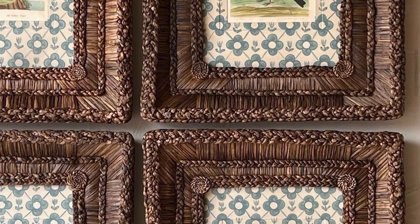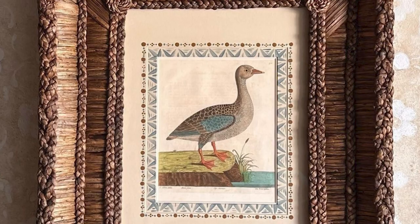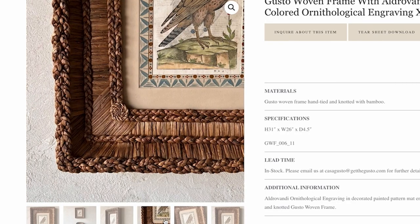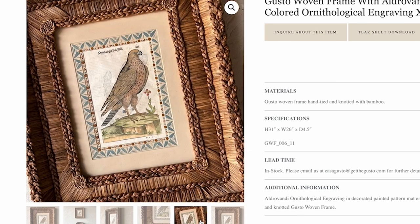Why does everything I like on Instagram have a price listed as POA? I'm not gonna ask what the price is. I obviously can't afford it. So I love this frame, but I'm going to have to figure out a way to make it myself.